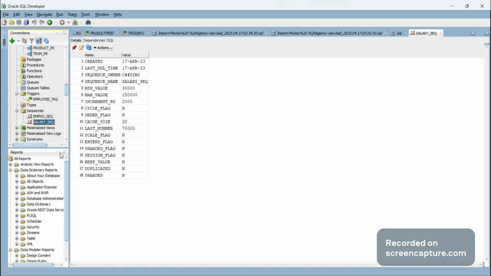And then there's the salary one, which is also in the employee table, and it's basically giving employees a salary that increments by €2,000 from €30,000. So it goes up from 30,000 all the way up to 150,000, and it increments by €2,000 each time. Then it doesn't cycle, and it also is not in a particular order.